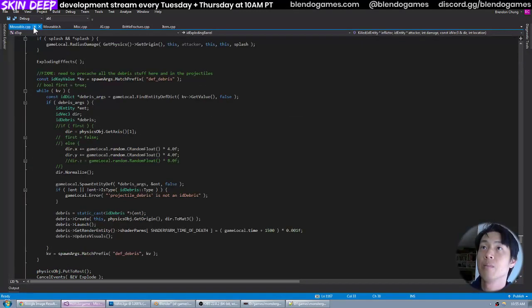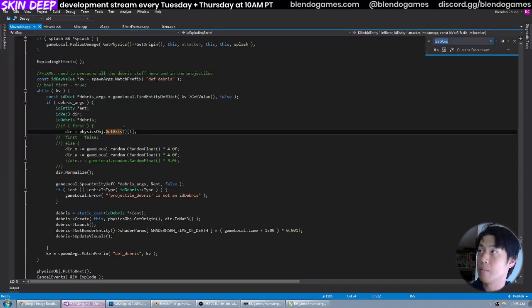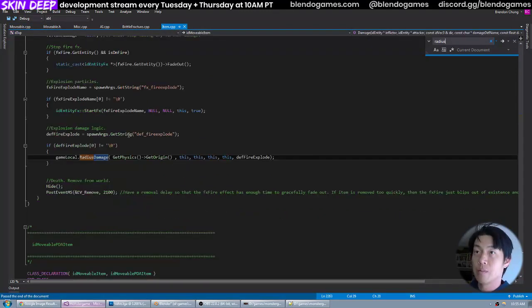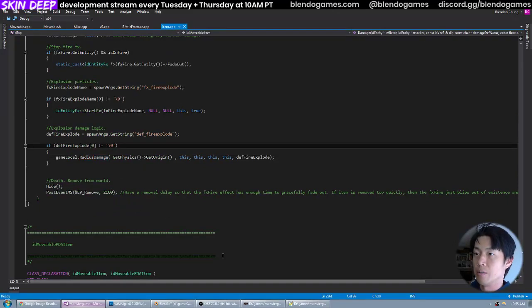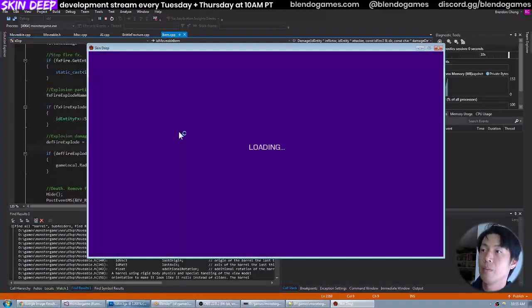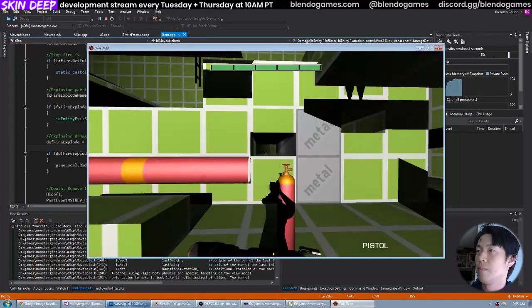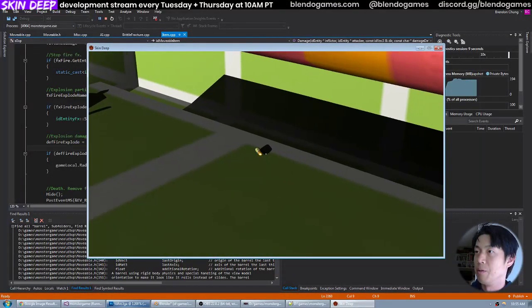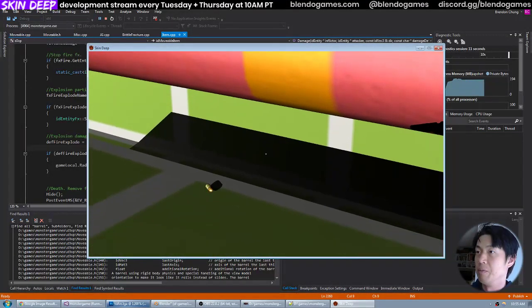Actually, while I'm here, yesterday I added a function where, actually let me just demo it for you. Okay, so you have these bullets, you can pick them up if you want, and it'll add to your ammo inventory.